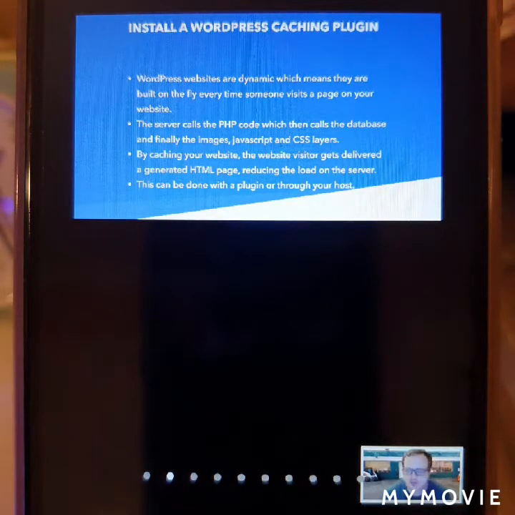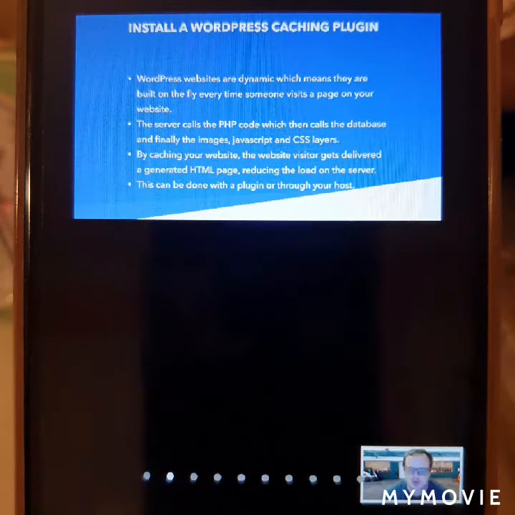That can cause some problems depending on the nature of your website. So for e-commerce, you don't want to be caching your checkout or your cart page. Sometimes you don't want to be caching a contact page or a comment section or a forum. So there's some things to think about there. And generally most cache plugins will allow you to exclude certain pages or exclude certain scripts and things like that you might be having problems with.